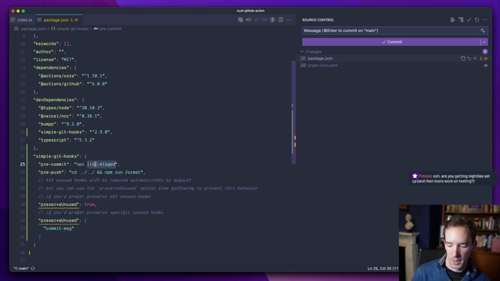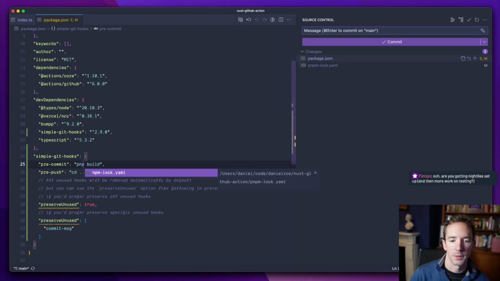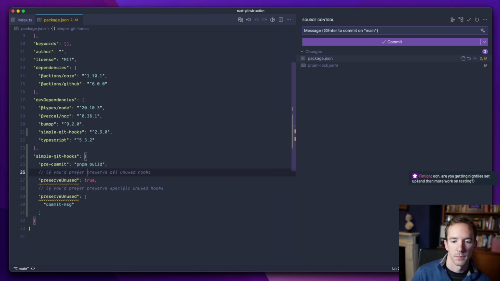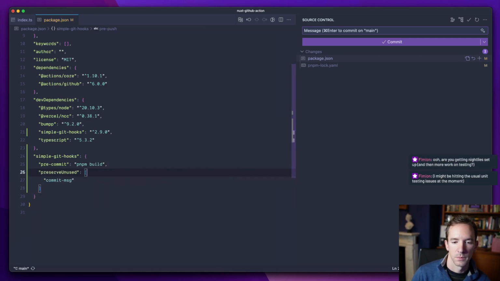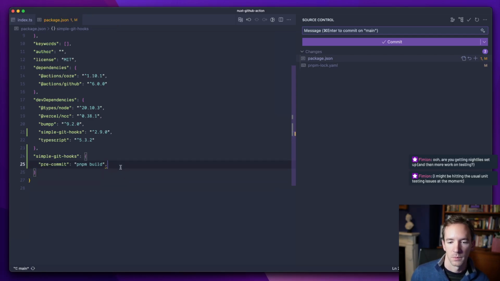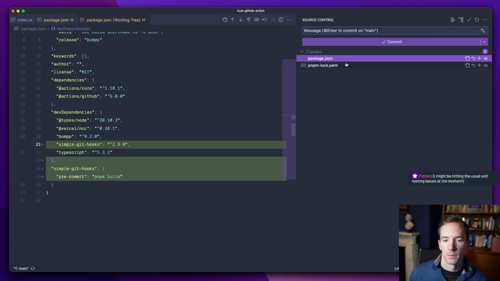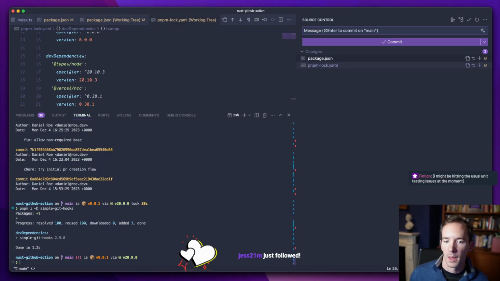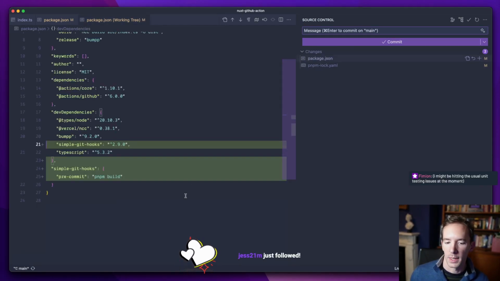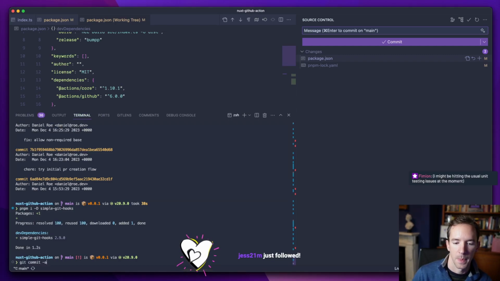So we will do run build or pnpm build. Okay, and we will just quickly commit that. Add git commit hook.